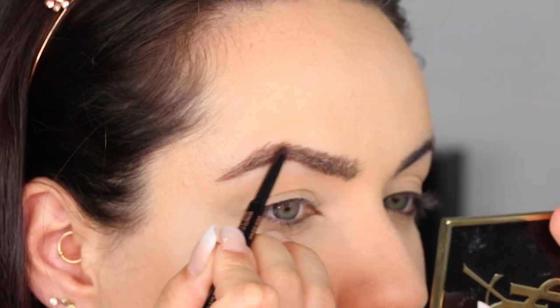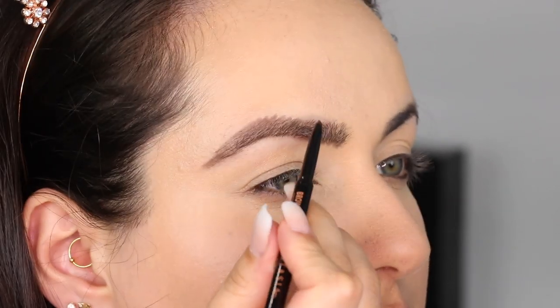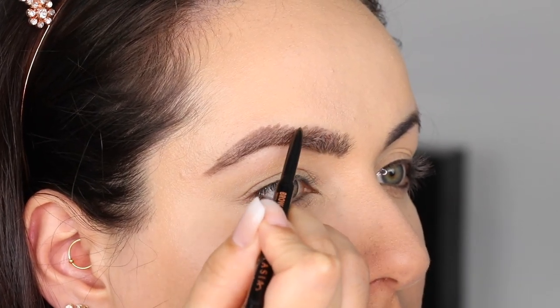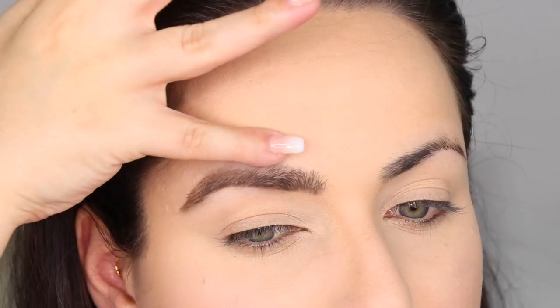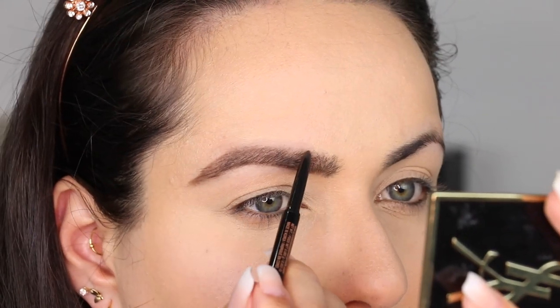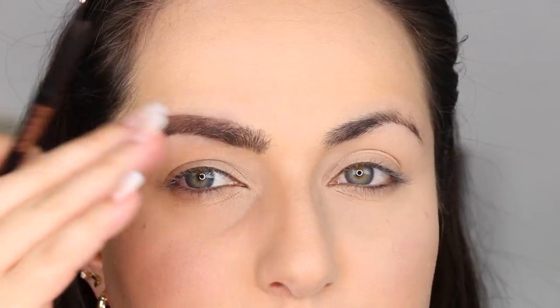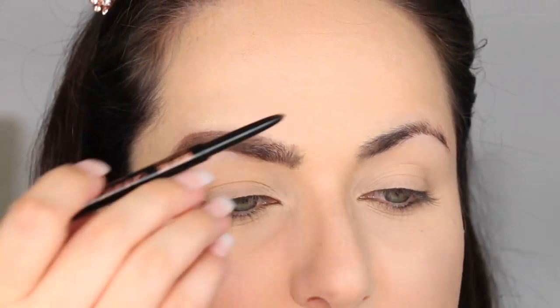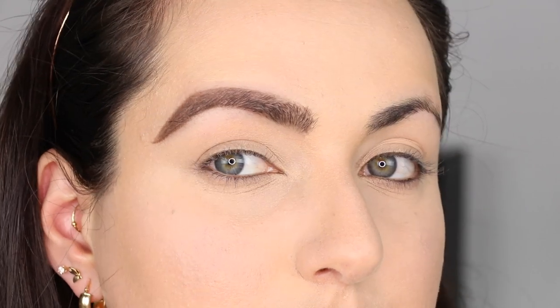Doing the little hairs I think helps me fill in the middle — when I go straight across I don't fill every single little space. I'm going to do a little bit up here and a little underline, and then just brush it through. I didn't like that top part, so we're going to smooth it out. Don't worry about it not looking perfect right now because we're going to clean around it with concealer. But this is kind of what I can do with the Brow Wiz — I'm hoping that with the Hourglass pencil I can get actual hair-like strokes.